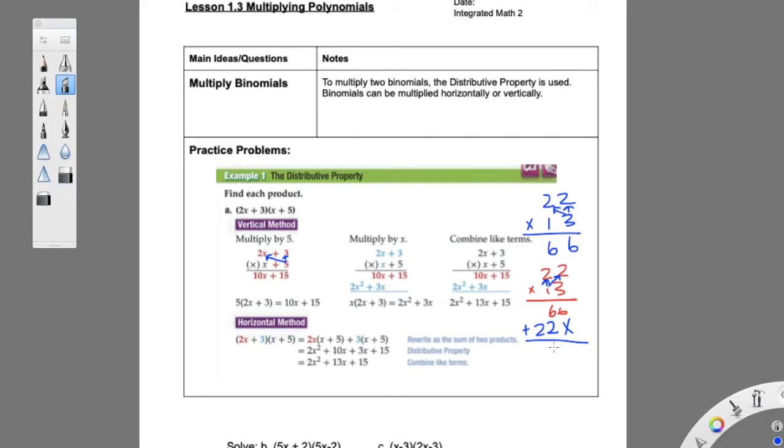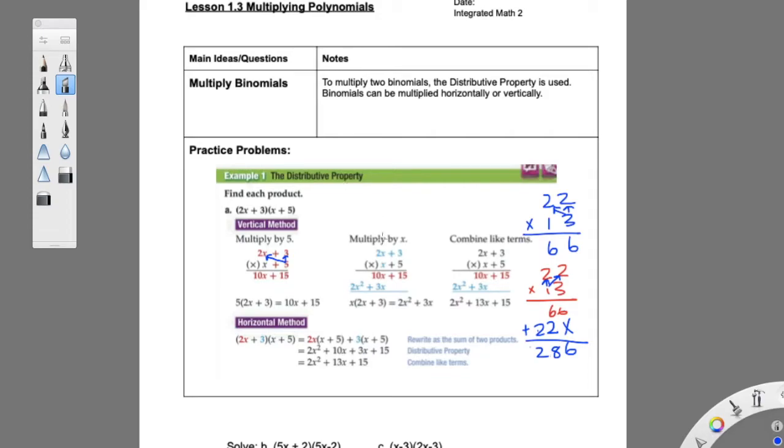So this is 22 times the ones column of 3, and this is 22 times the tens column, right, of 10. That's why we get 22, and if we were to put a 0 here, you'd actually see it's 220, but I think most of us learned to put an X there just as a placeholder. We can add straight down, so X plus nothing would be 6, 6 plus 2 would give us 8, and then 2 plus nothing up here would give us 2. So we get a total answer doing it this way.